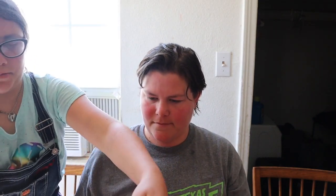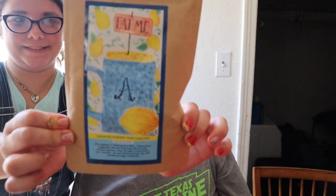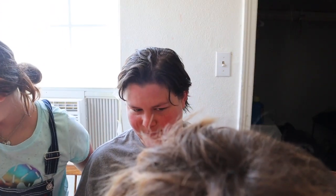And then, scarf. No, because hers is next. Go ahead. Eat me. Looks like a little cake mix. Lemon blueberry mug cake mix. I love this.